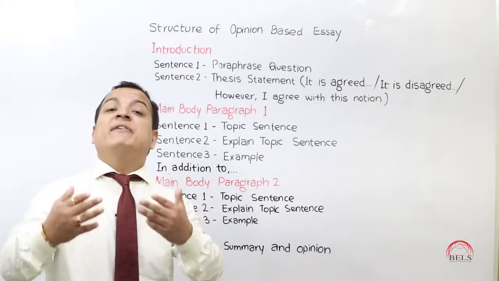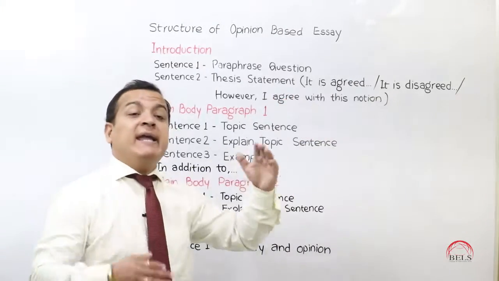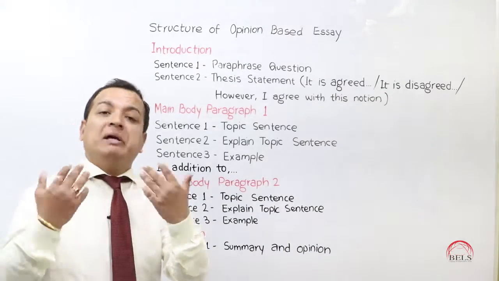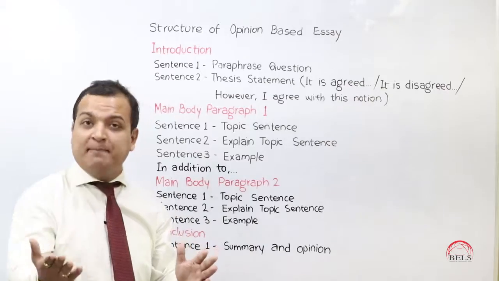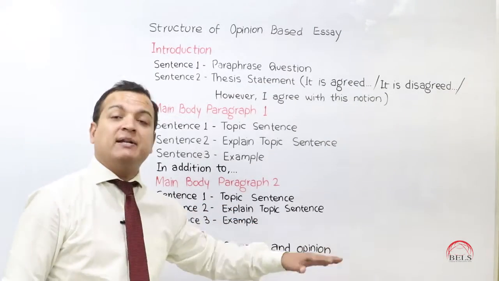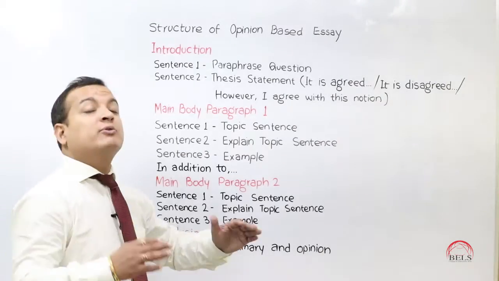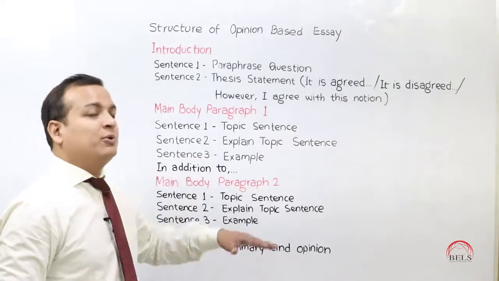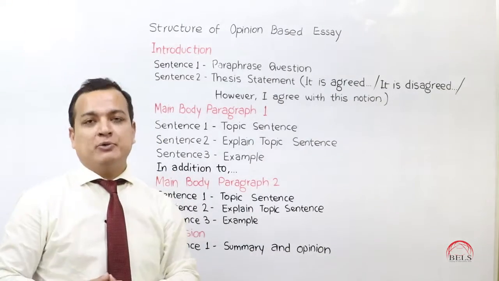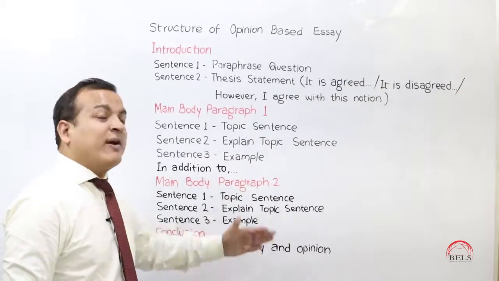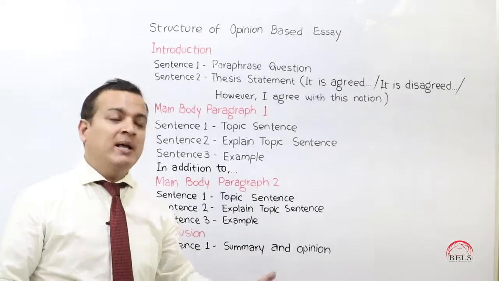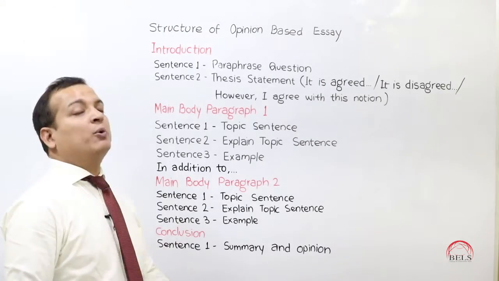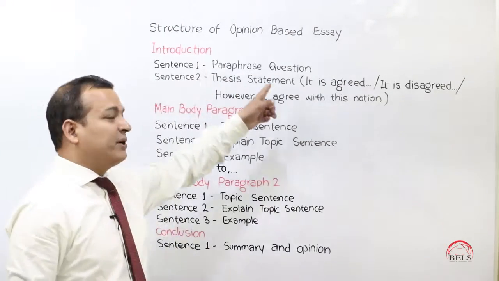In body paragraph 2, you'll be giving the second point because you have clearly mentioned in the introduction part, I agree with this statement. So you will be going further on why you agree with that point. That means you'll be giving the second point, and you'll explain it in the second sentence in detail. Then you'll be giving an example to support it. And if you want to add more information, rather than saying in addition to, you can say moreover, furthermore, the synonyms you can use for the addition part. Finally, you can also have a third paragraph. If you have more points, you can say thirdly as well, but I have only used 2 body paragraphs right now here.